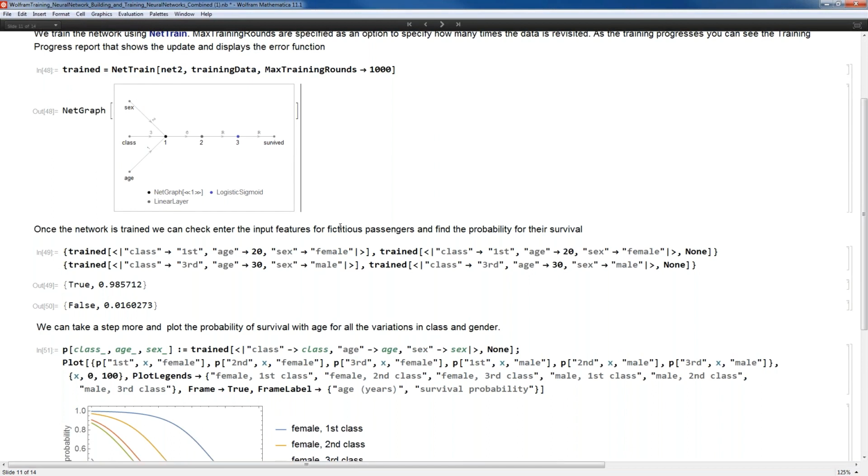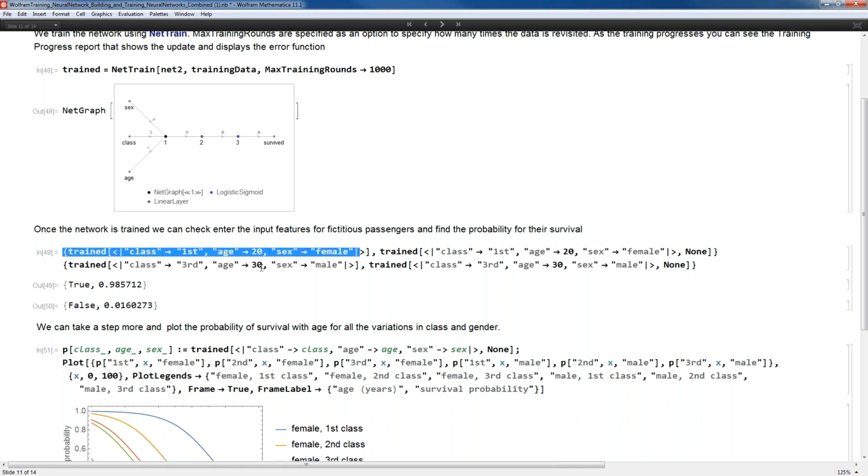And then finally, when we have the trained network, we will check fictitious passengers whose properties we will specify, whether they have survived or not, and what's the probability of their survival. So the first passenger which we say is that the passenger was traveling in first class, 20 years, and she is a female.